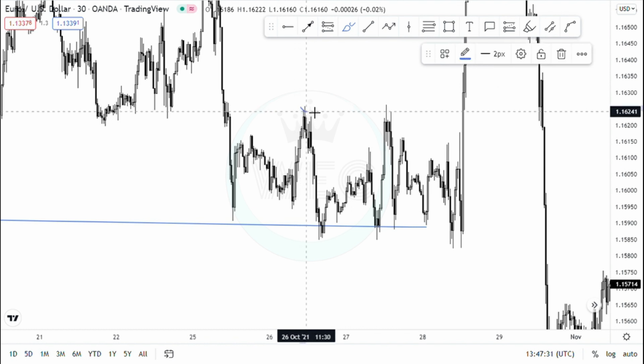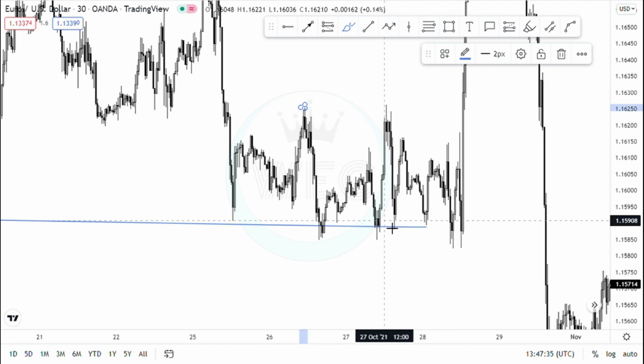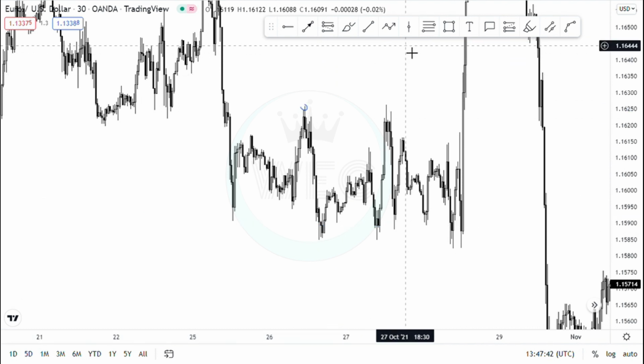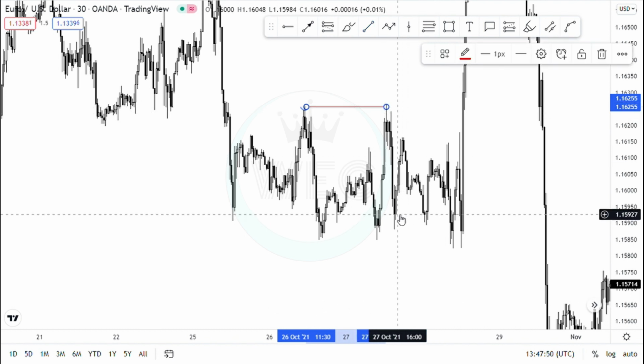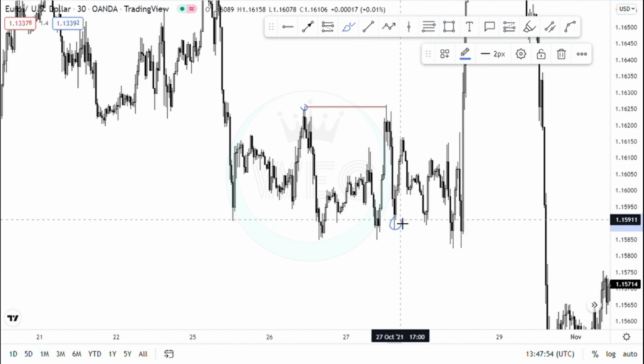Okay, so after that, it doesn't mean that we should just start looking for buys as well. Okay, what do we see? If I take this level over here out, the fact that we have had this level break does not mean that we should start looking for buys over here. You need to pay attention to market structure. What do we see over here?